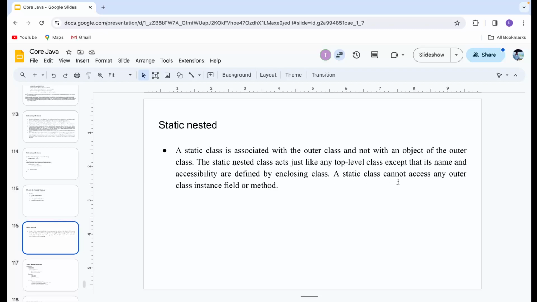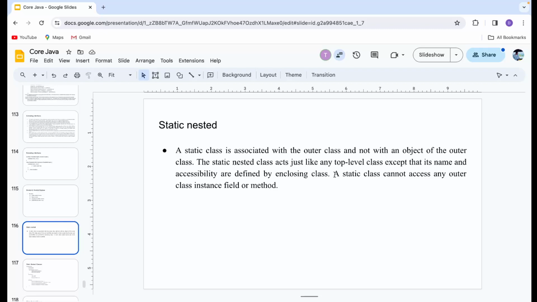A static class cannot access any outer class instance field or method. This we already know: in a static method, we cannot access the non-static methods or non-static variables. Non-static variables are also called instance fields. Similarly, in a static class, we cannot access the instance fields or methods of the outer class.